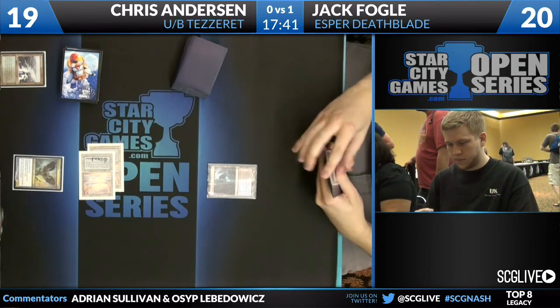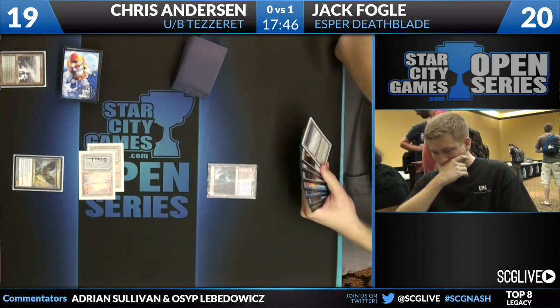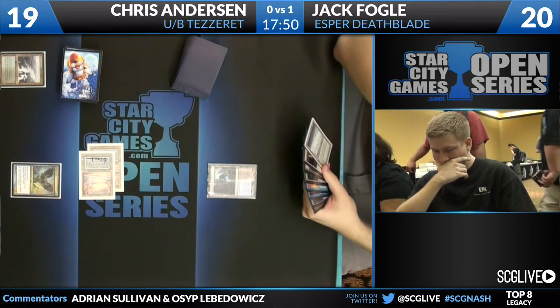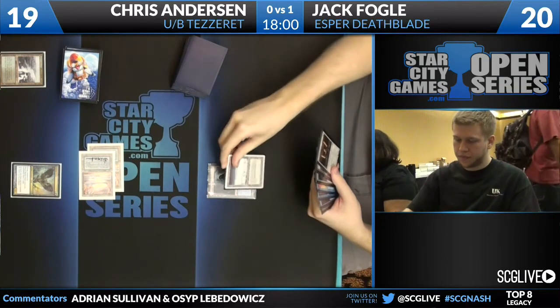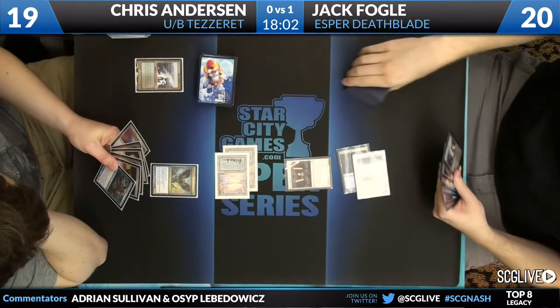Yes. So Jack Fogle has a Tundra that I could see coming into play right now, and then Stoneforge Mystic. He also has a Brainstorm, but I'm not sure if he has another blue card to pitch to Force of Will. It looks like there might be something behind that Brainstorm, but we know he has Stoneforge Mystic x2. Looks like he has a Force of Will, Brainstorm, and then several lands. So, yep, Stoneforge Mystic comes down here.